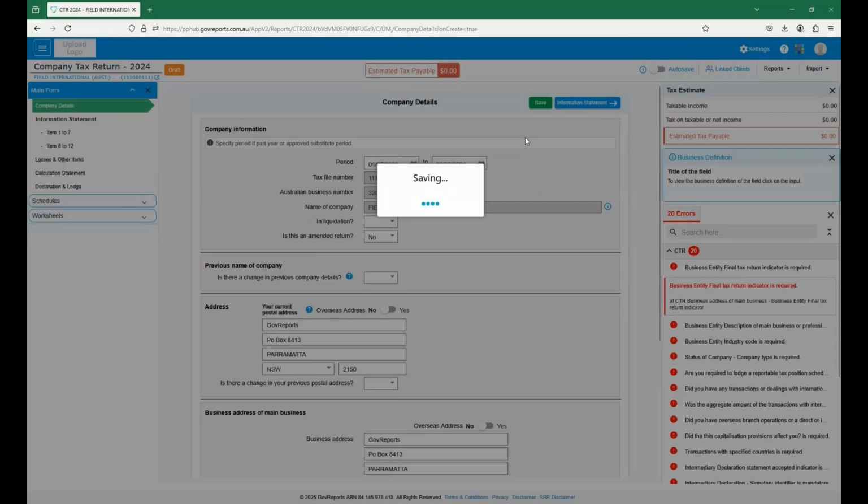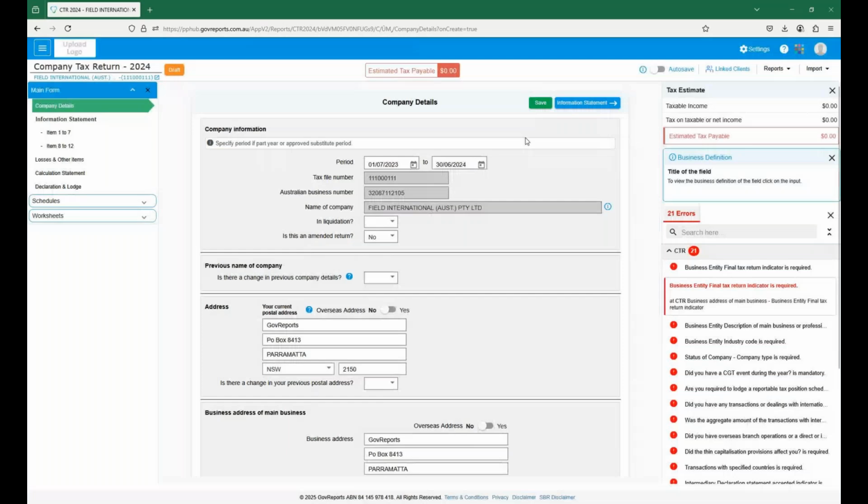As we mentioned earlier about the navigation, the structure of the tax return will be similar to the individual tax returns if you have already been using GovReports. We want to maintain the same structure throughout the application, to make it compatible with the other devices, and to make it a simpler and easier format for all the tax agents.